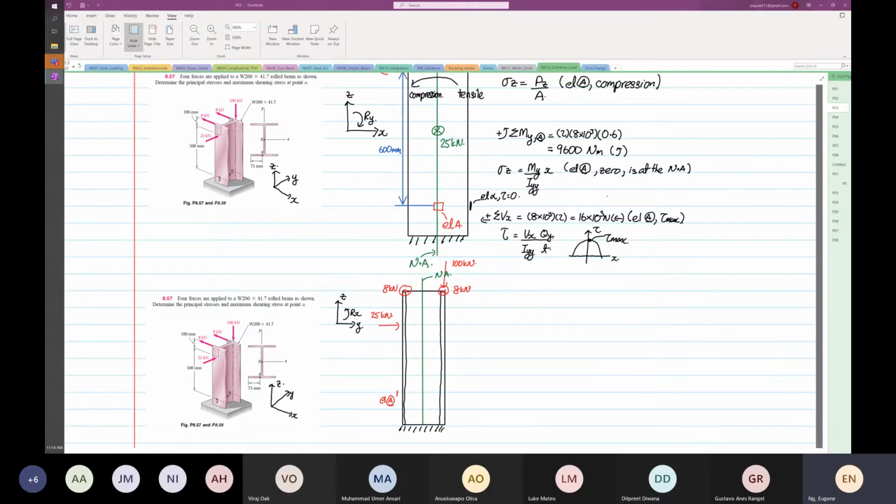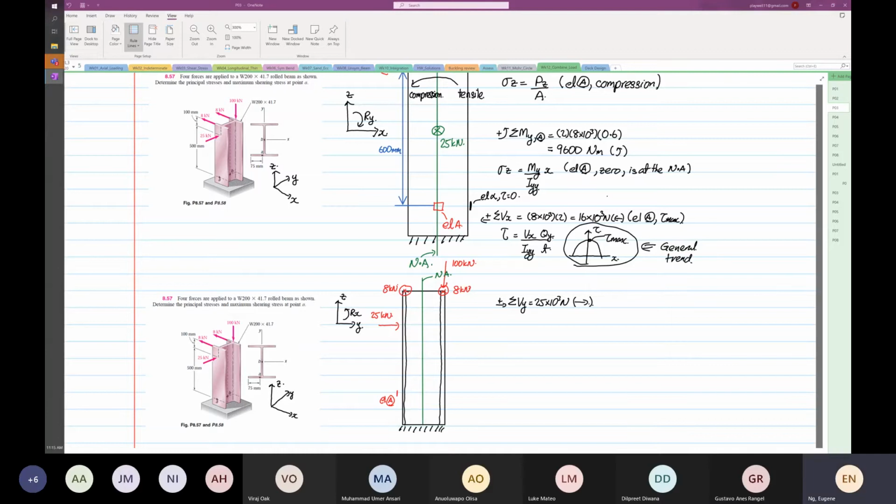So Vy, the shear force in Y. Yes, I mentioned forces in Y. Vy is equal to 25 times 10 to the power 3 and is acting towards the what? Towards the right. Now, I will caution you: this is a 2D view, so this is just a general trend. I'm going to repeat that this is just a general trend.